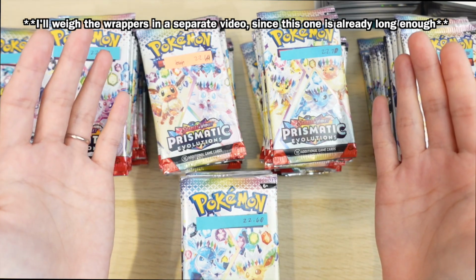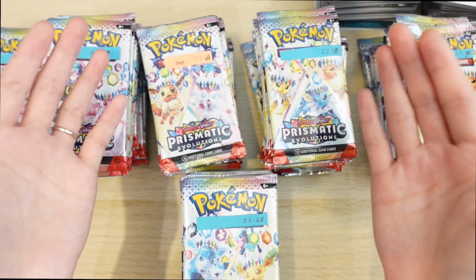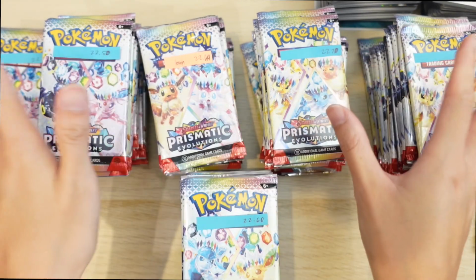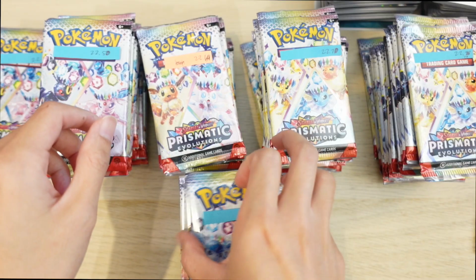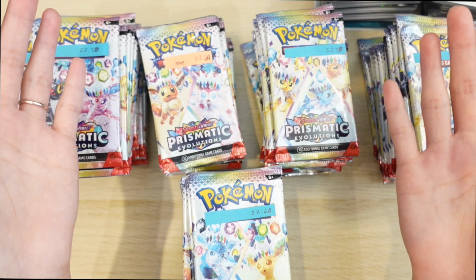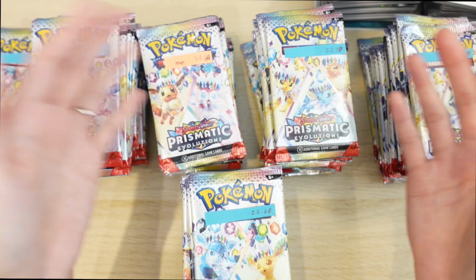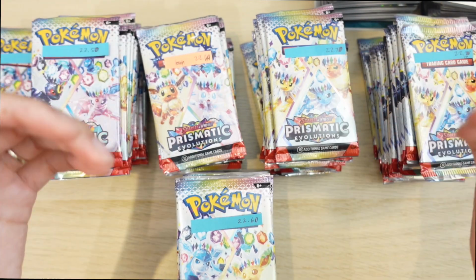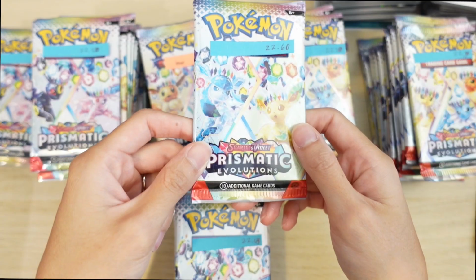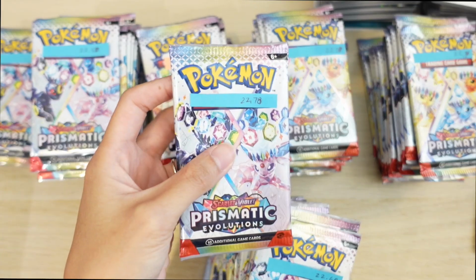Regardless, everything is going to be charted in one chart anyways, and I think that is realistic because when you get a prismatic product, you can't really tell whether or not it's exactly the packs that I am opening. Is it going to be these very spacious ones? Is it going to be the snug ones? You just don't know. All we can do is weigh it and figure out what general weight range may have hits and may not have hits. So now we will start with the very spacious packs. The lowest is 22.60 and the highest is 22.78.